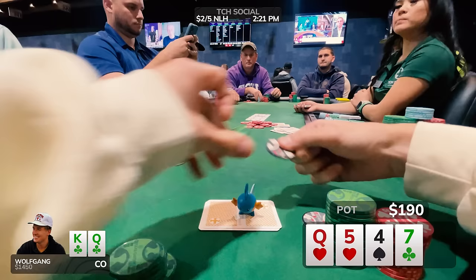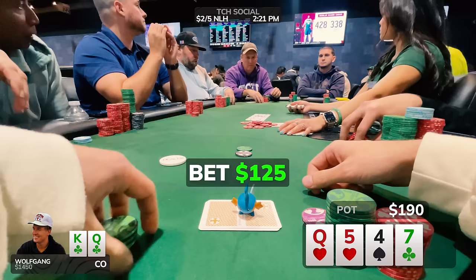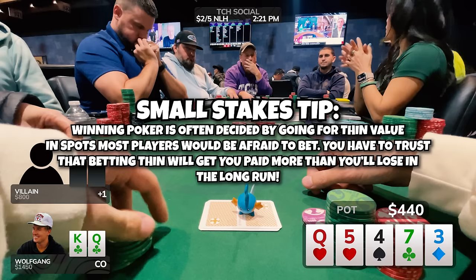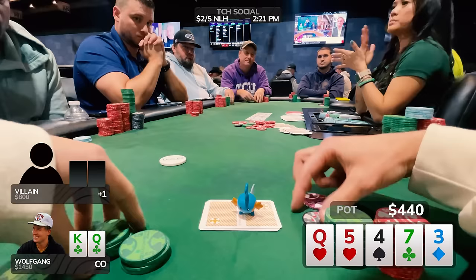125 is the price, the player on the button folds, but we pick up one caller from TCU, and the river card comes the 3 of diamonds. When he checks it over to me, once again, it's important not to check behind here and get to a showdown. You want to go for thin value against all of his pocket pairs like 10s and 9s, as well as queen jack, queen 10, all can call a bet. If we go small here, it looks super milky, so I decide to go large here and make it look like a missed heart draw.